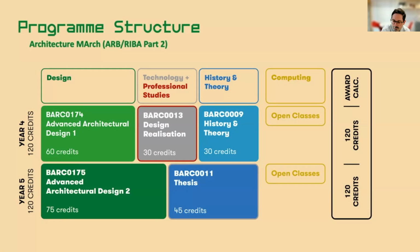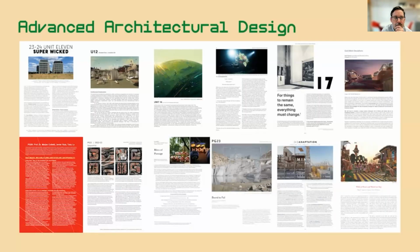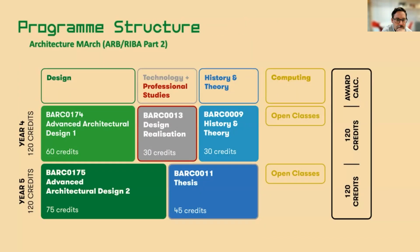The structure of the program is quite simple. We teach the students 5 modules over 2 years, 3 in Year 4 and 2 in Year 5. The majority of the modules that form the program are running in parallel with design, complementing and augmenting the design work and vice versa. The majority of the program is taught through vertical design studios, in which teaching is structured into groups known as units, which run throughout both years of study. As an example, we will now take you briefly through a student's academic journey over the duration of the 2 years and give you an edited snapshot of the material manifestation or output of the chart we showed before.